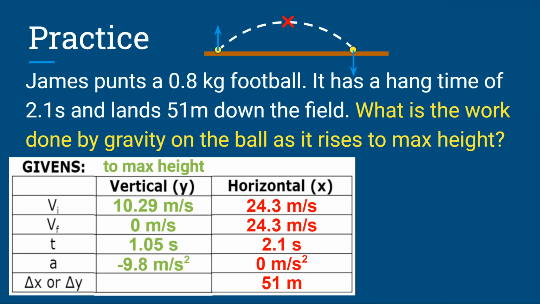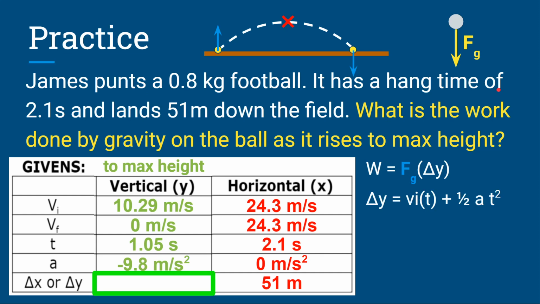All right, so in order for me to solve it the second way, I really need to look at the data to max height, because the equation is force times displacement, and I need to know what the height is. I also need to know that the force acting on it is gravity. It says work done by gravity, but the force is the force of gravity, Fg. So I can rewrite it like this. Work is Fg times delta y. And we're going to solve first for delta y so that we can then get work.